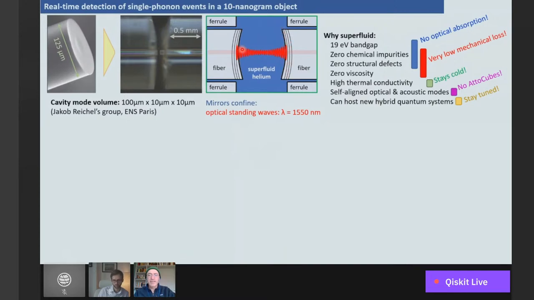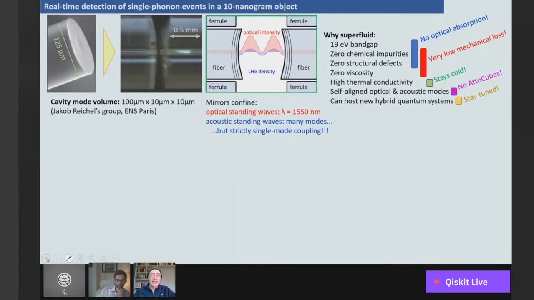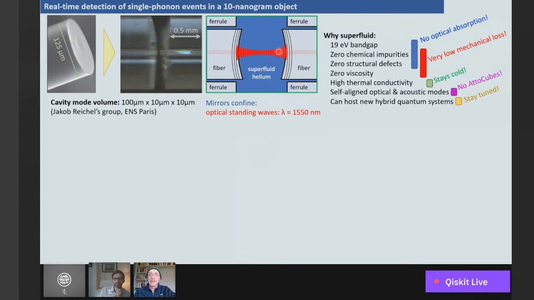once these mirrors have defined standing waves for light, the cavity optical modes, the wave equations of sound are essentially the same. And so what you'll have in here is acoustic modes with exactly the same profile and essentially perfect overlap. I haven't drawn them yet here, but if I imagine what a standing wave of sound looks like, it looks exactly like this. So at that point, you have your optical cavity, you have your mechanical oscillator, they're perfectly aligned with maximum overlap, and there's no real alignment.